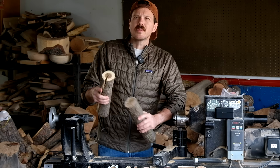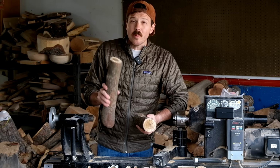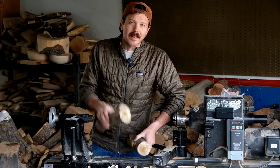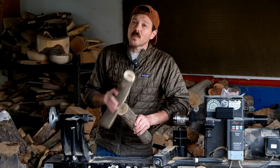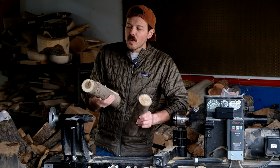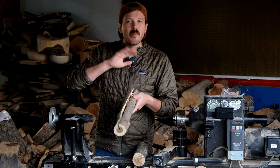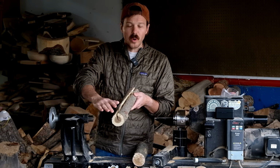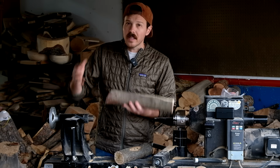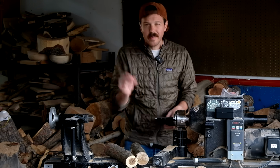As you all know, when it comes to making things like vases and platters and even bowls, I don't mind some cracking, but if we're making a rolling pin, these cracks are gonna make it impossible for the rolling pin to do its job. So this is a rare example of where I will be turning to some epoxy. First things first though, it will be most beneficial for us to turn these both down to round, just so that we can be more efficient with pouring and molding the epoxy. And then we'll add the epoxy, let that cure, come back here in a day, finish turning it down, we'll be good to go. Let's get to it.